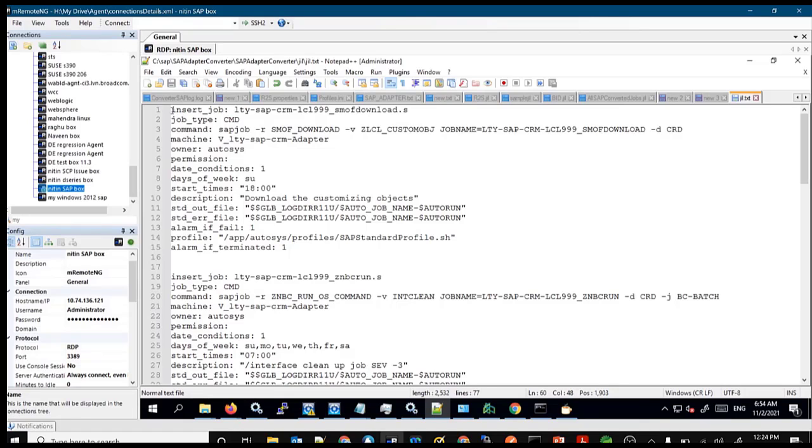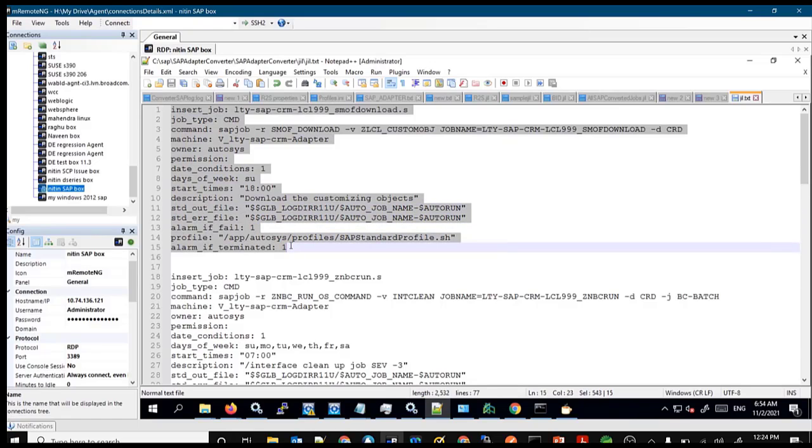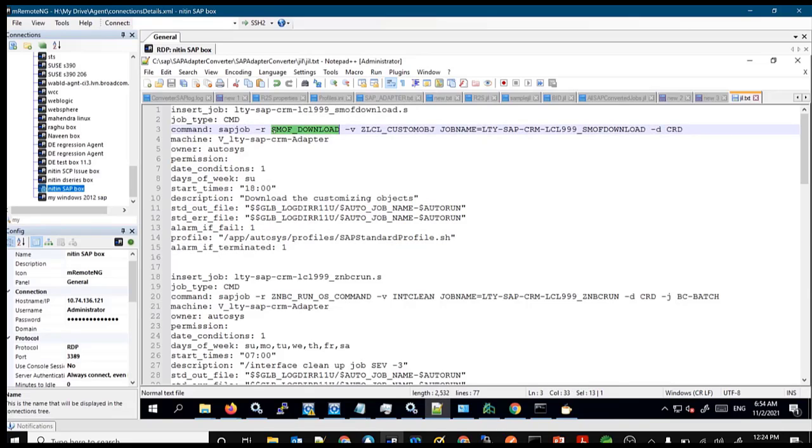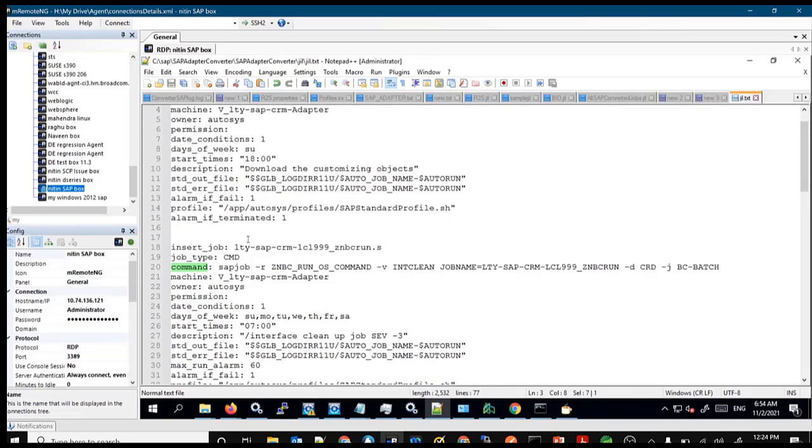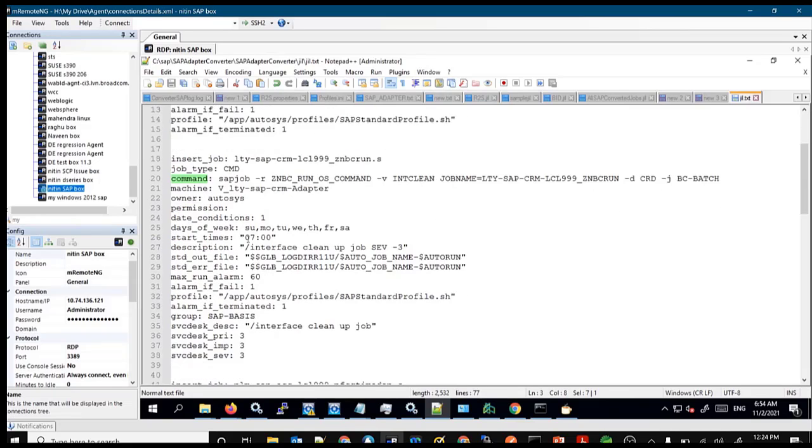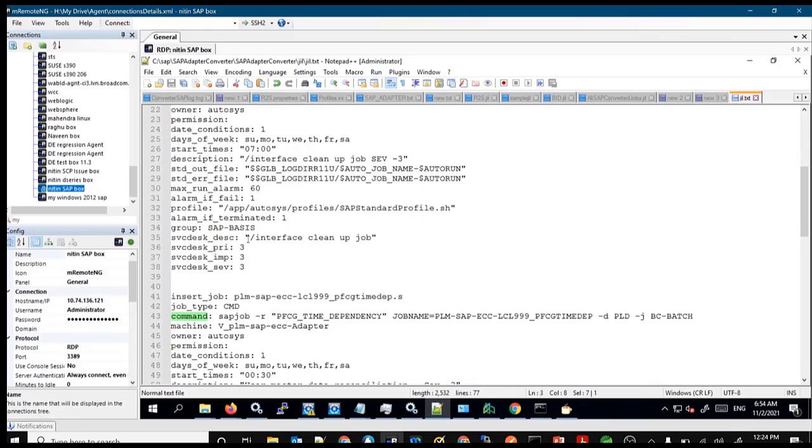As you can see, these are my different jobs, and the job name is LTY SAP CRM LC1999 underscore SM of download.s, and this is of the type command job because you can see it has a command. Similarly, I have a few other jobs also which I have prepared for the demo.